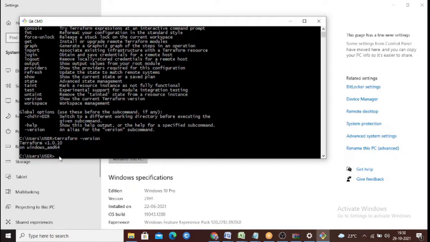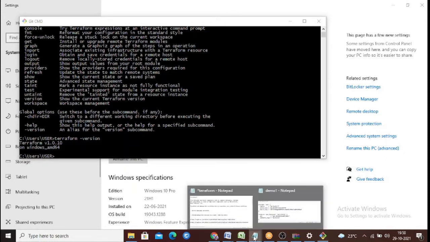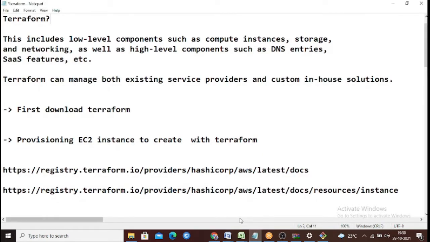So this is Terraform, infrastructure as code. It is one of the popular tools for provisioning any of your networking services and cloud setup, and Terraform supports all the cloud platforms, maybe GCP, Azure, as well as AWS. Let us practice with a hands-on exercise, provisioning one EC2 instance using Terraform.